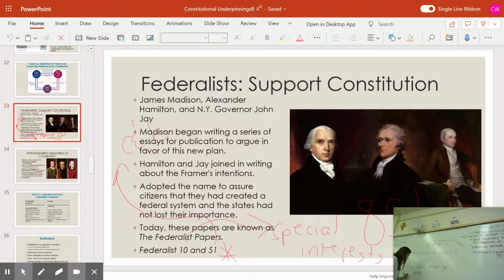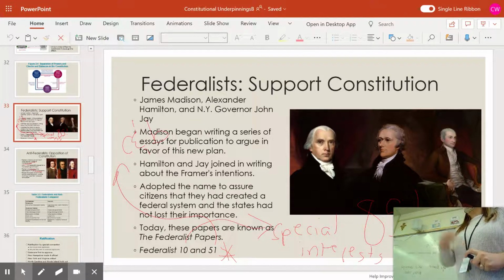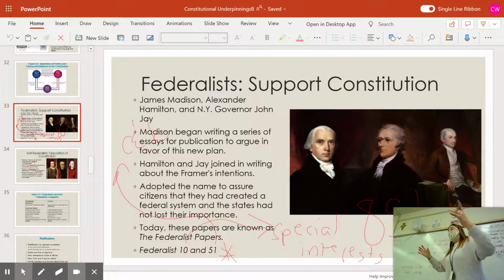So this kind of proved to them, hey, if we cannot bust down a group of farmers that are trying to revolt against the state of Massachusetts, how would we handle a foreign attack? We can't. These were the two challenges of the Articles. This is why it wasn't going to work out. They did not have the power to tax, and Shays Rebellion showed they lacked centralized military power.